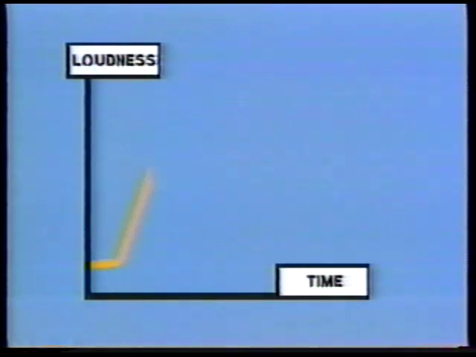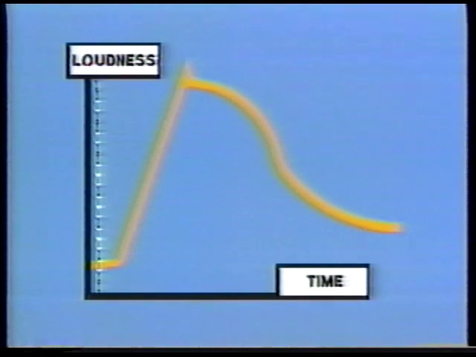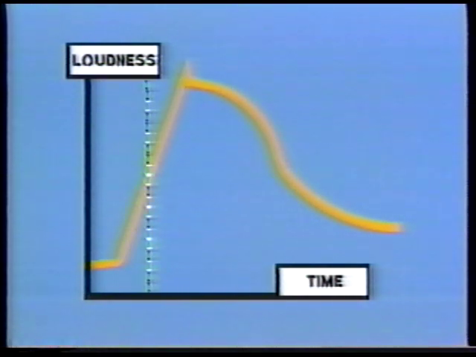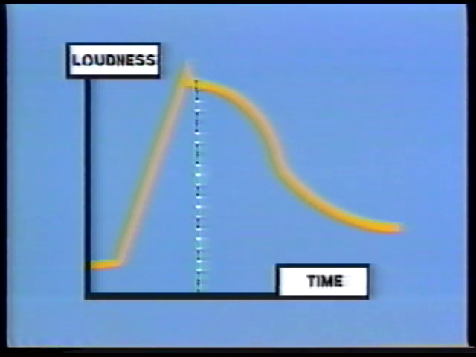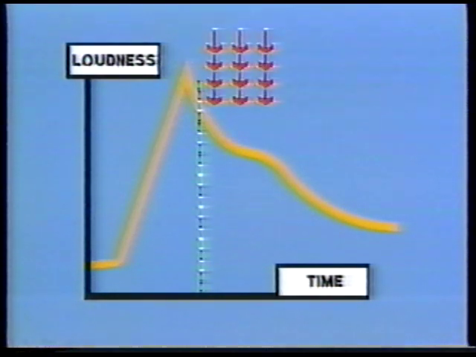Variable attack time can be used to allow the entire transient to pass before gain reduction occurs. For instance, if you want lots of attack from a rock and roll piano and not a lot of sustain, set a slow attack time so that the transient of the hammers striking the strings will completely pass before the gain comes down on the following sustain.